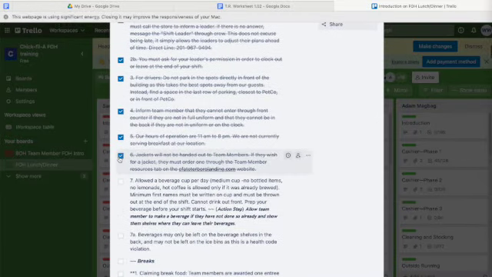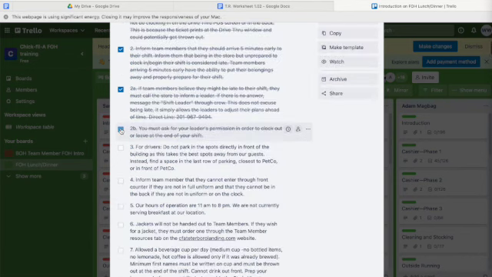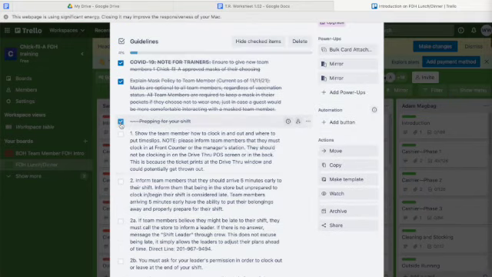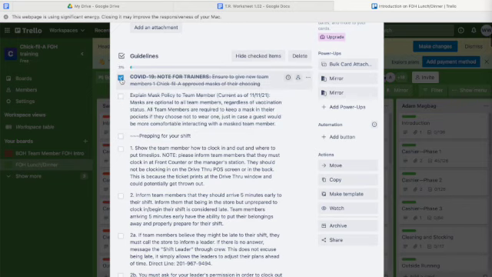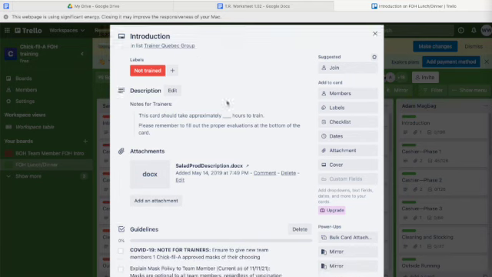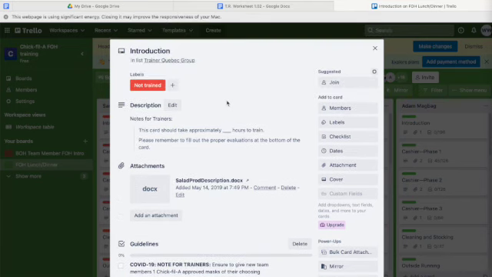So for this first week, we're going to have everyone read through introduction, and you're going to take those notes and be prepared to come to your next meeting with those questions. And I guess bonus points would be if you can figure out the answers to them either on your own or through asking other people before we even get to the group, but you don't have to do that. So that is the introduction to Trello.